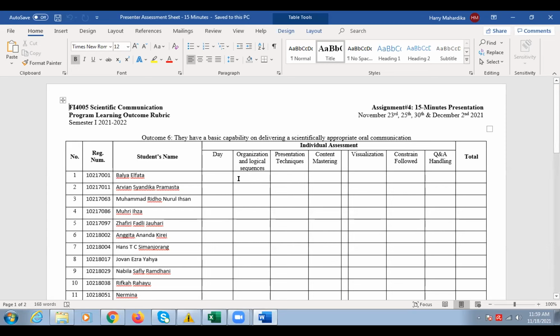Okay, so the assessment that we need to look at is basically your ability to make a good storyline or a good flow from your chosen scientific topic, and then your ability to speak the content with profound proficiency, with good pronunciation, and also clarity to the audience.